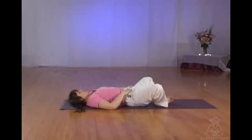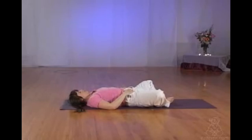And you can go back into butterfly here if you like, with the soles of the feet together. If it's too strenuous on your hips, you can always lie with your knees together and your feet a little bit wider apart as an alternative posture.